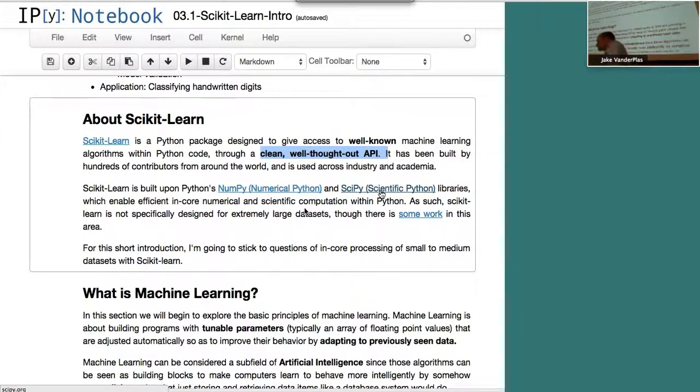And the last thing I should mention is that Scikit-Learn is not really designed for big data. People like to do machine learning on big data because those are buzzwords that get you jobs, and Scikit-Learn can't really do that. It's designed for small to medium data sets, though there is some work on extending it to larger data sets out of core, that kind of thing.